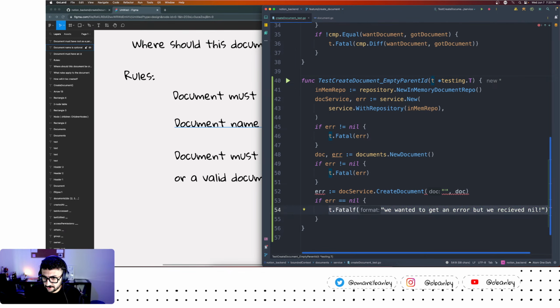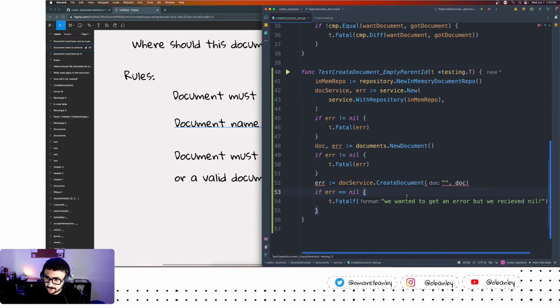So here you're inverting. Typically you're checking if error is not nil, meaning that there is an error that exists. But here it's a bit different. You're saying error is equal to nil, then something bad happened because I was expecting it to return an error.